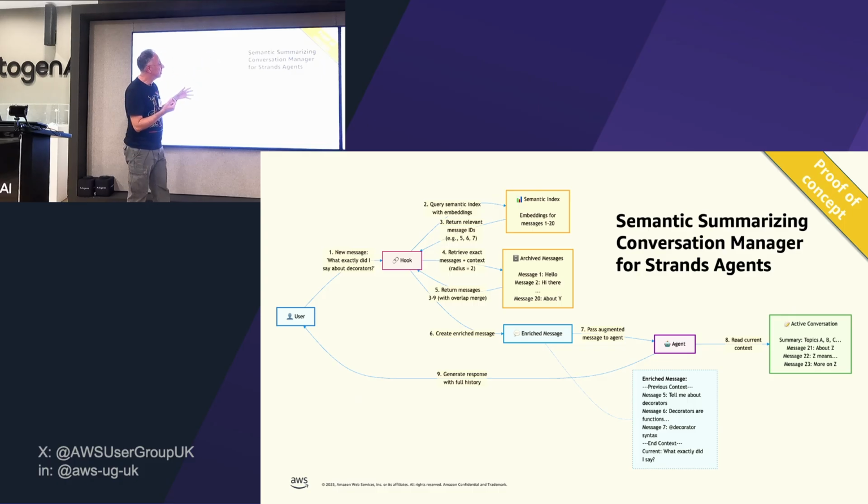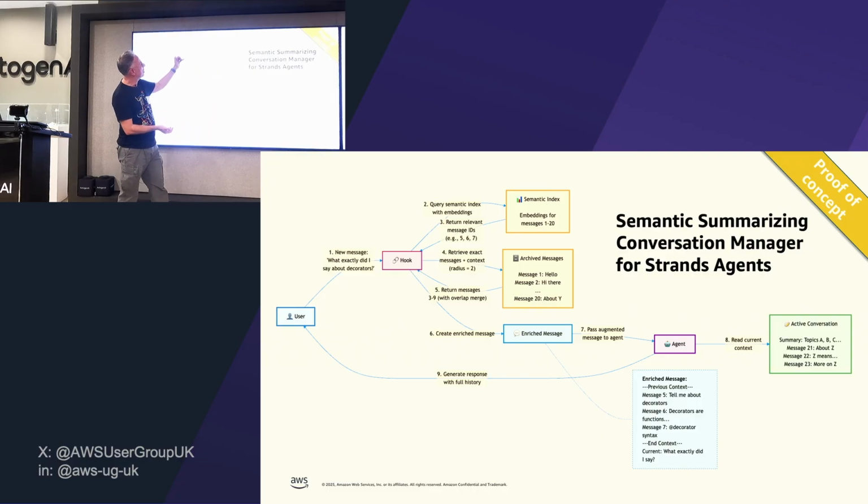What I do is that when there is summarization, I save all the old messages into an in-memory structure, because 1 million tokens is a lot for a model, but it's peanuts for the RAM of a computer. So you can store it in memory. You have gigabytes. And then I also have a semantic index that can use either a local embedding model or an Amazon Bedrock embedding model that will index.